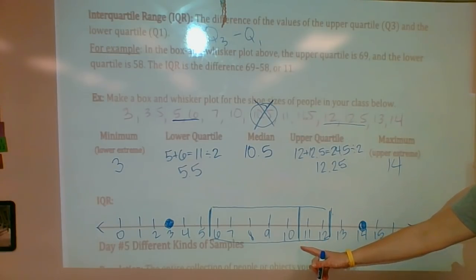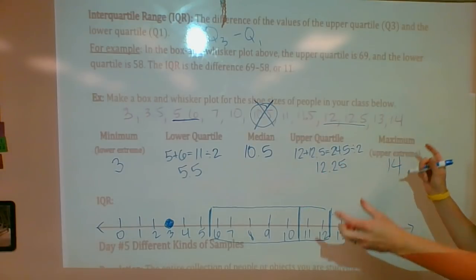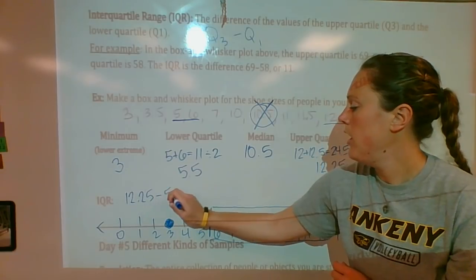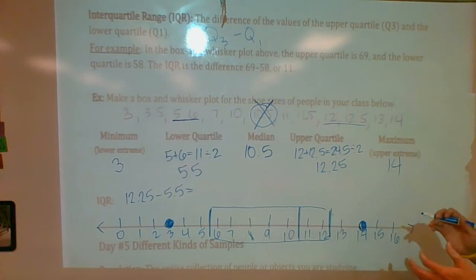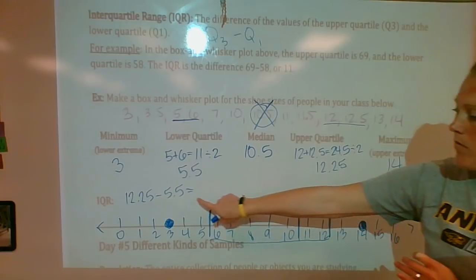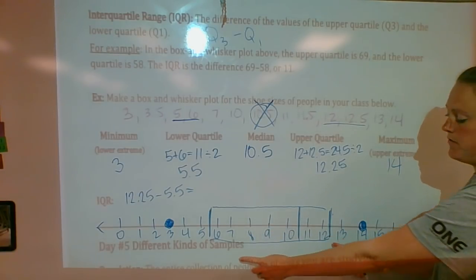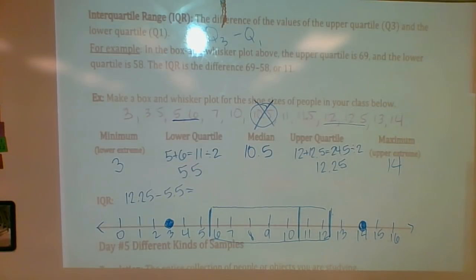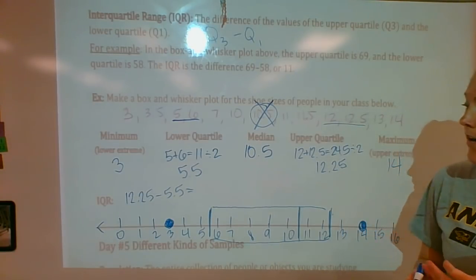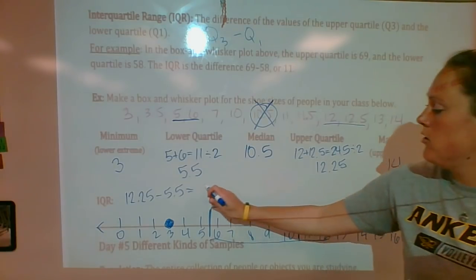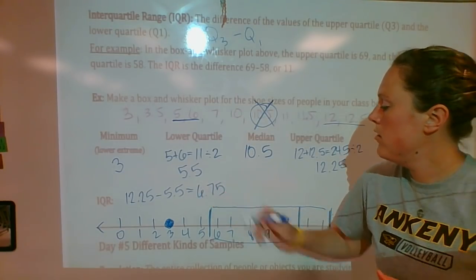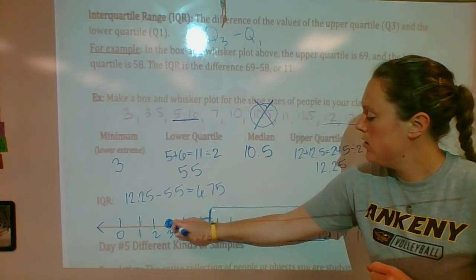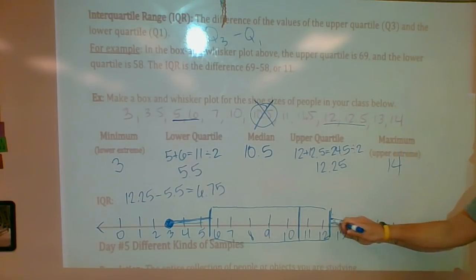The true middle was 10.5, but the middles of both of those two 50% halves were 12.25 and 5.5. So that middle 50% of my data is found when I subtract those two numbers, and I can just visually see it's where my interquartile range is, and it's what makes that box. 12.25 minus 5.5 should give us 6.75. Okay. And then I can connect the rest of my box. So here's my lower, and then here's my upper.